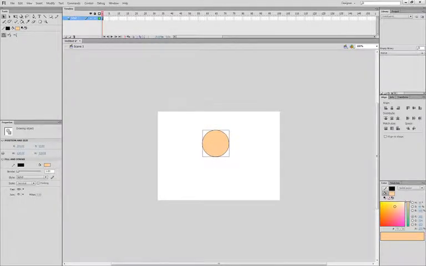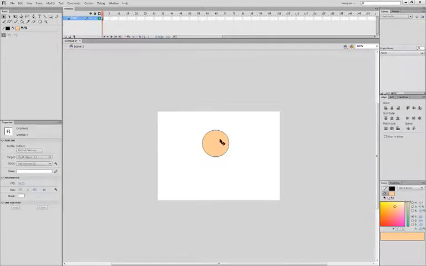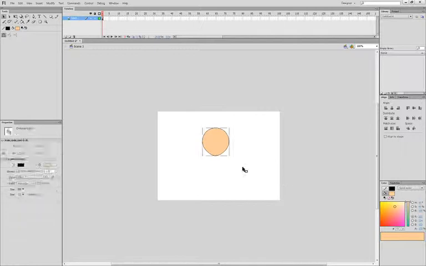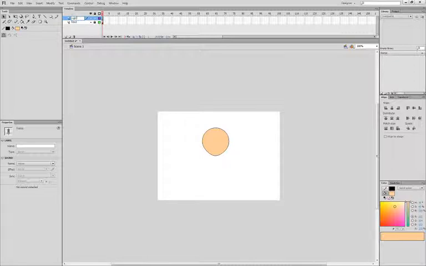And again, here in the settings for the oval tool, we want object drawing mode. And now we're going to use a normal cursor to bring out the bottom a little bit, make it look kind of like a chin. That's pretty good. So now we're going to lock this layer and make another layer called right eye.